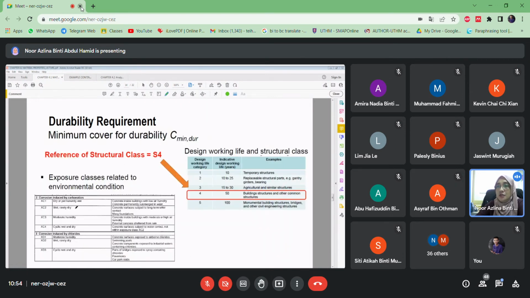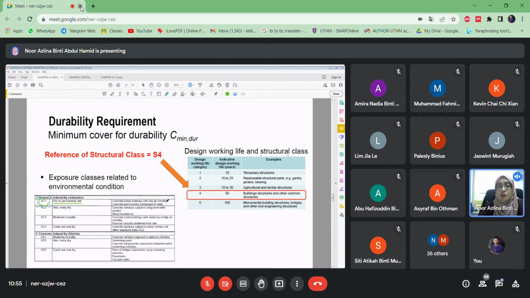For the exposure class, you need to refer to these tables, which were introduced previously, right? Let's say XC1, for the condition dry or permanently wet. For example, concrete inside a building with low air humidity, or concrete permanently submerged in water.